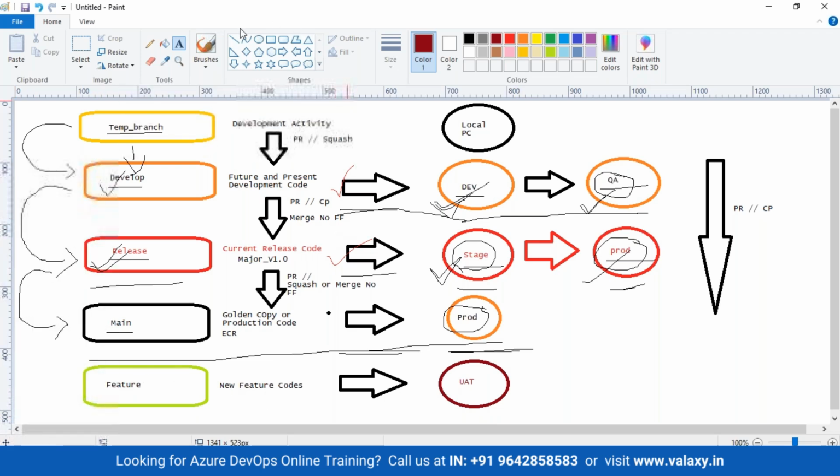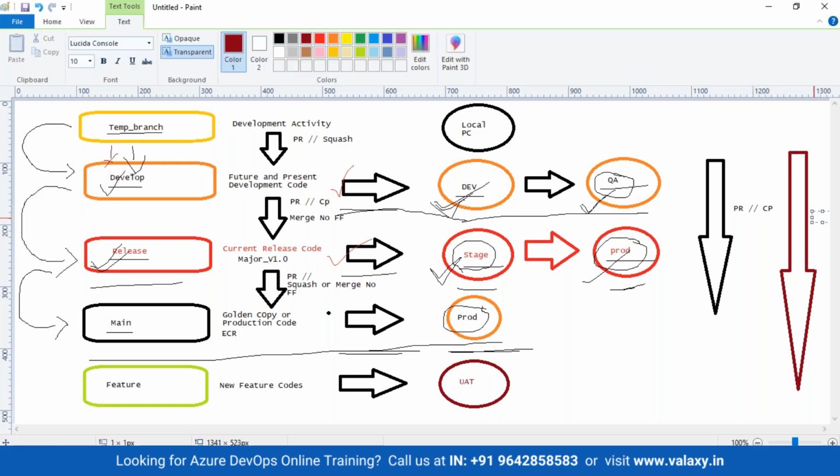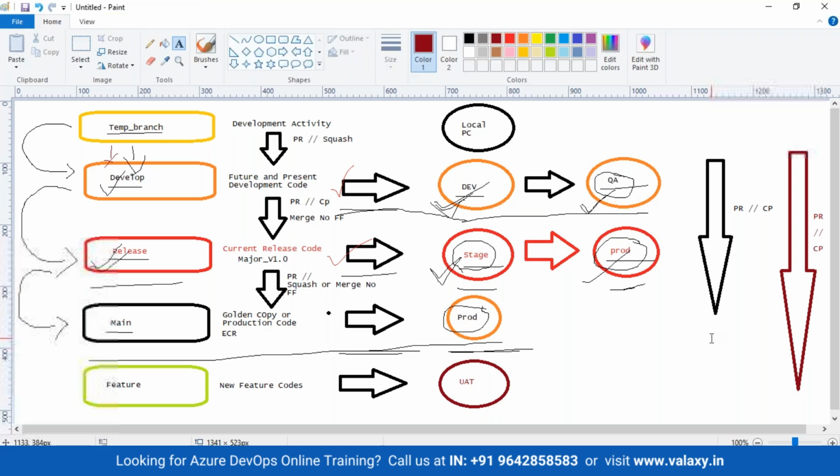Now, yeah, so you are right. Your code will be moved from temp. Again, the developer will start working on a temp branch and put the code into the develop branch. Now from develop, the only difference is that the code will be moved into feature directly in place of release and main. Now again a PR and cherry picking, guys. It's the same concept. The concept will not change. You'll have to do cherry picking, because if you don't do cherry picking, all the code will be moved, which you don't want. Correct? So the concept and the problem statement is the same, the PR and CP.